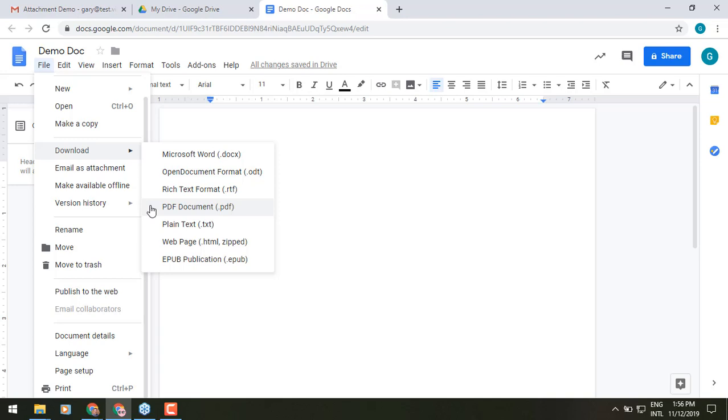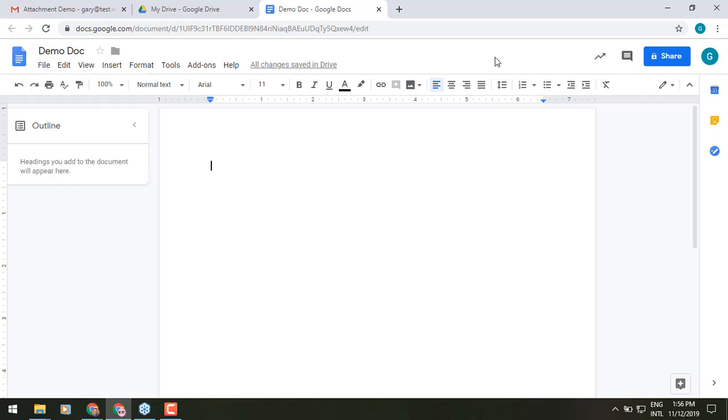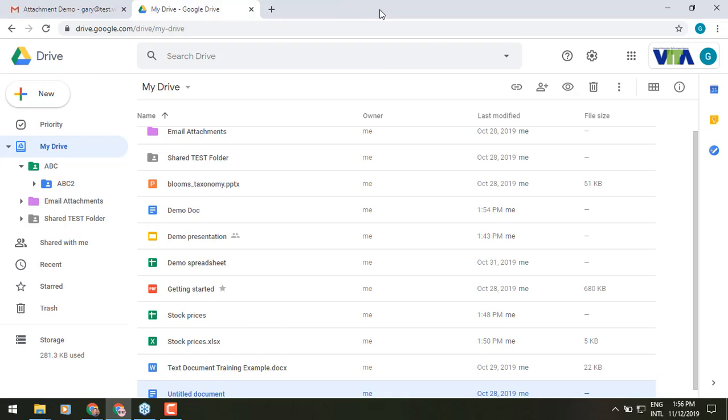For Sheets, you'll be able to do it as a Microsoft Excel or PDF. For Slides, Microsoft PowerPoint or PDF. But you can also email this as an attachment if you would like, right from the file itself, as well as being able to download it in those other formats too. So those are a couple of the basics on working with Google Docs, Sheets, and Slides. And like I said, no matter what you're creating, a doc, a sheet, or a slide, those steps, creating it brand new, adding a title, organizing it, sharing it, are all going to be the exact same throughout your entire Google Drive.